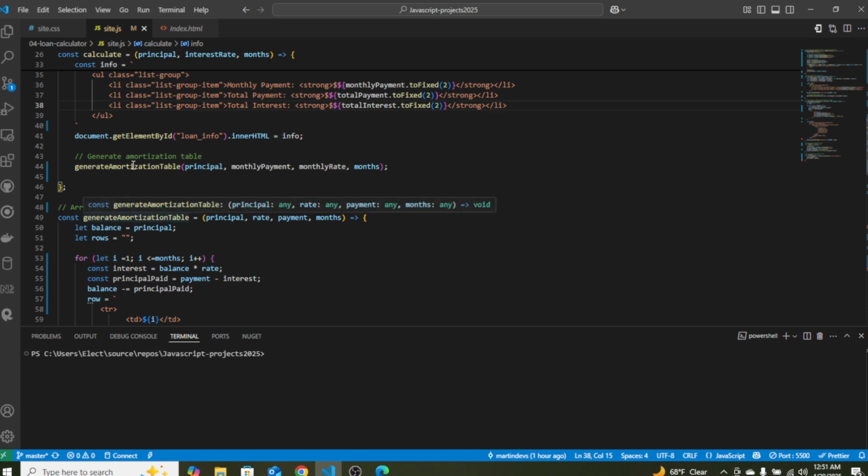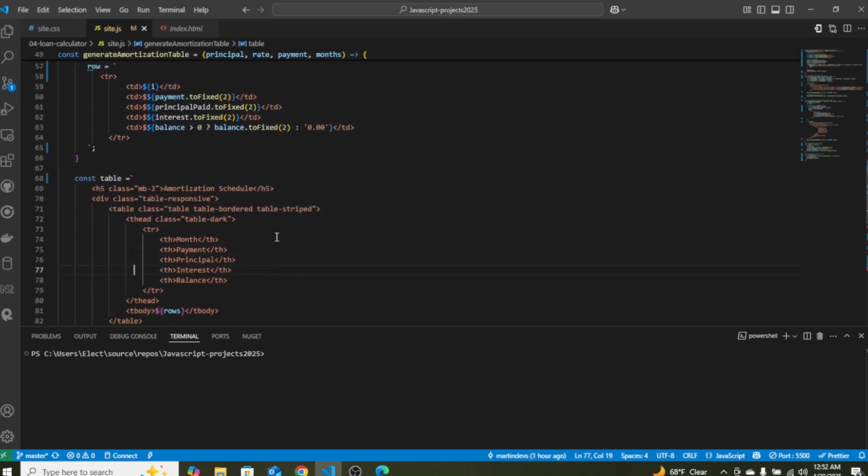Generate amortization table. We're passing the principal, and we're passing the principal rate payment. Let's see why it's not coming up. So we got principal, rate, payment and the months, and then we did the balance principal equal to principal.